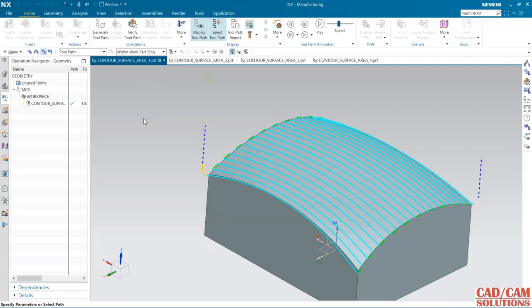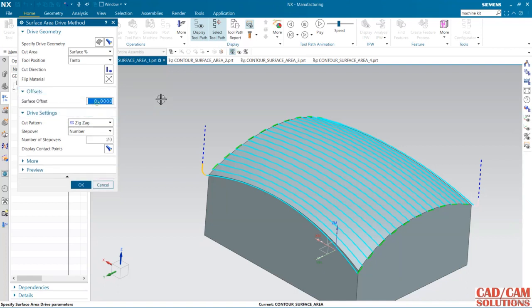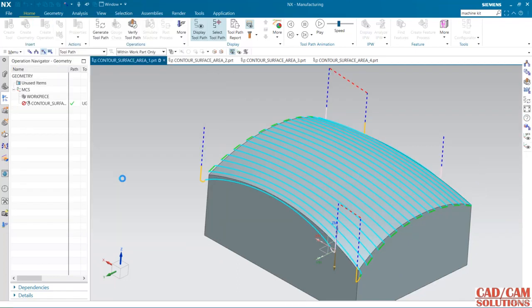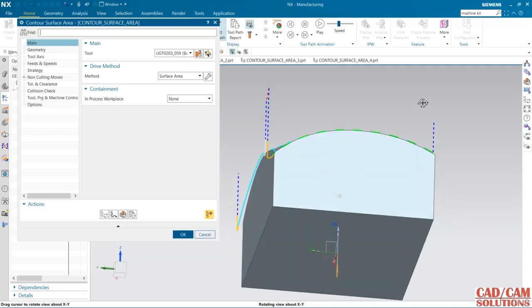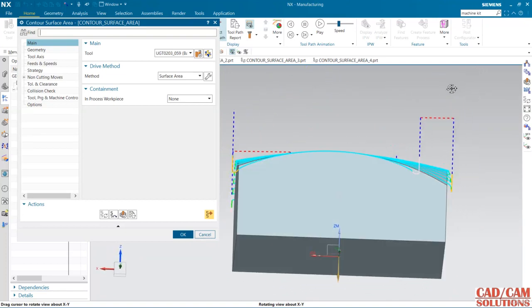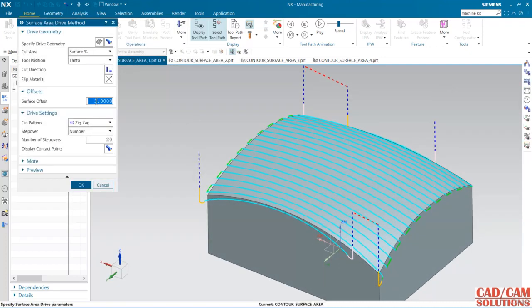Okay, one more thing, just go to this, and here we have offset, and I want to assign some offset, and the offset is suppose 3. Okay, and generate it. So what happened, this toolpath is now offset a little bit up in direction, or we can use -10.